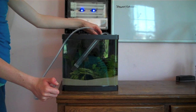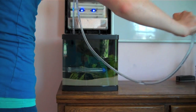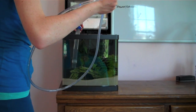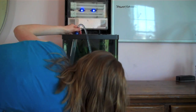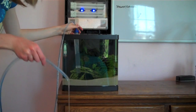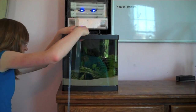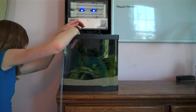So I just have this in here, and oh geez, I'm lifting up plants. Cap your thumb over the end of the vacuum. Oh, I don't know if I lost the suction or not. Did I lose it? Nope, I didn't. Okay, and then you can see here now, the water is coming out like this. So now I have a vacuum, and it's just going right into the 5-gallon bucket. It doesn't need to be 5 gallons, it's just what I have for my size tank. You could use a bigger one if you have a bigger tank, but I'm just gonna suck up stuff on top and hover over the sand, suck up any gross stuff that I want to clean up.